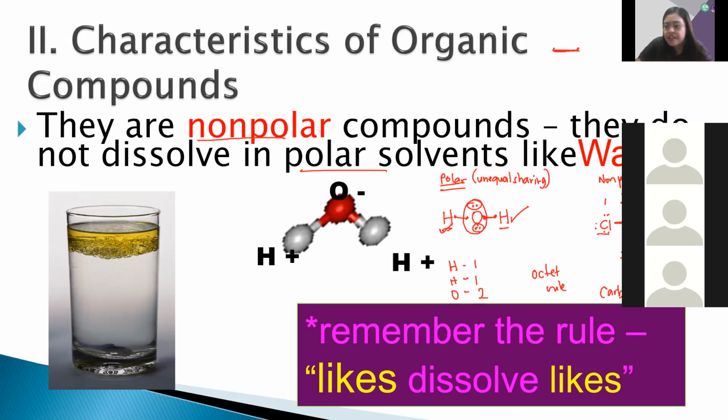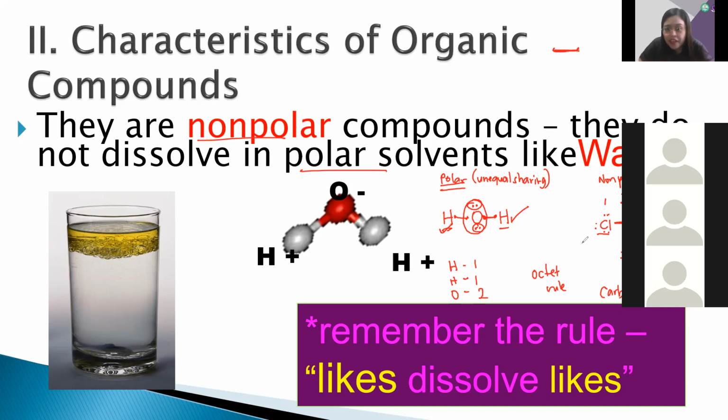Mag-share siya ng isa dyan, mag-share din ito ng isa-isa. So equal sila ng shinare na electron kay carbon, pero silang lahat, class, magiging stable. And si carbon sa gitna, wala siyang magiging extra electrons, hindi kagaya ni oxygen na meron siyang extra electrons sa gitna. Ubos lahat ang kanyang electrons na na-share sa lahat ng chlorine.